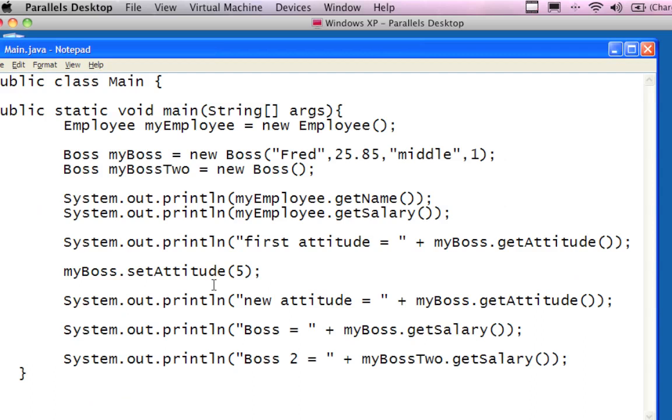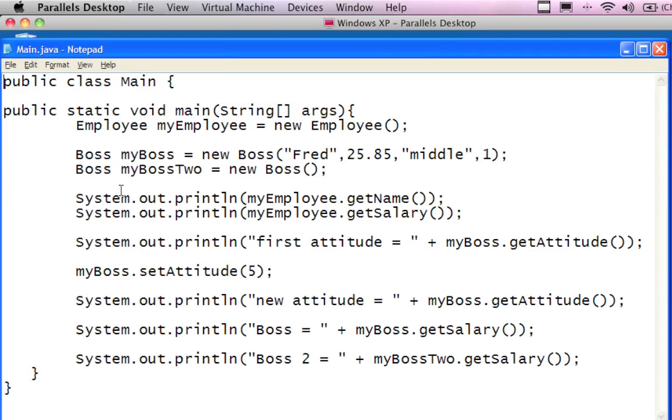The main program actually contains a lot of functionality it probably doesn't need to contain. But what I've done here is I've created a class main, same name as the file name, main.java. I'm using the string arguments I'm taking in, but I'm not really doing anything with it, so it's no big deal.